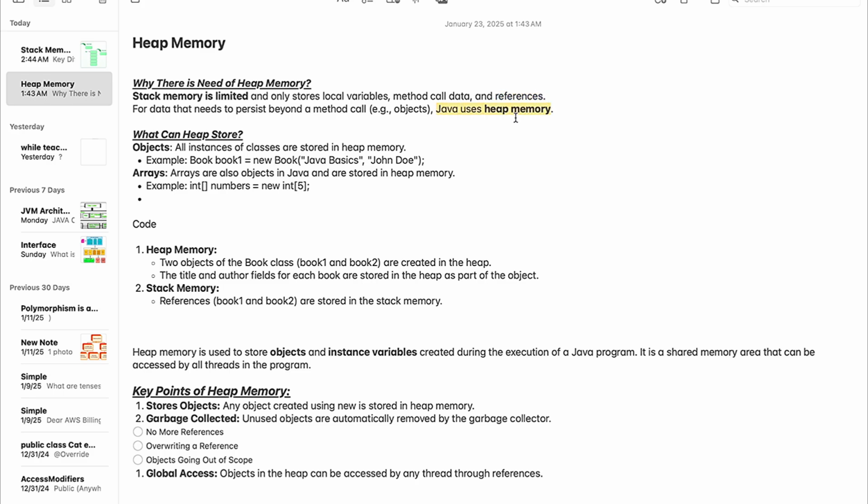Objects created by using the new keyword are stored inside heap memory. So what can the heap store? All instances of classes are stored in heap memory. Arrays, which are also objects in Java, are stored in heap memory.